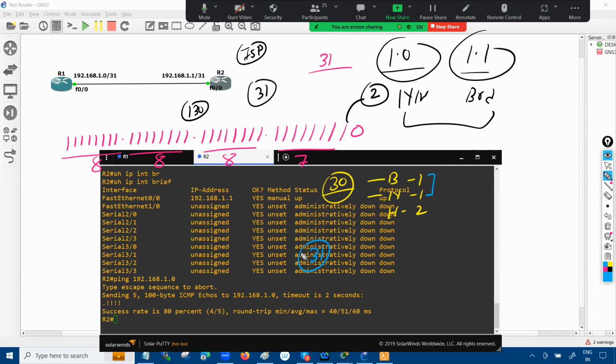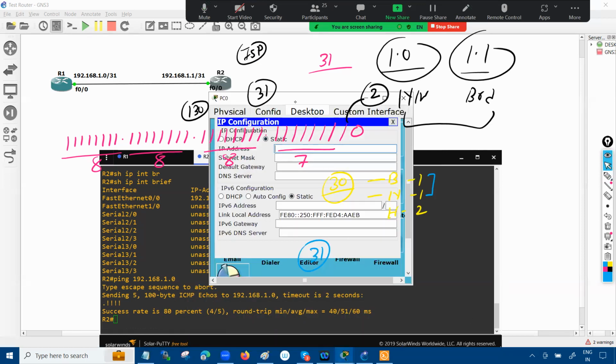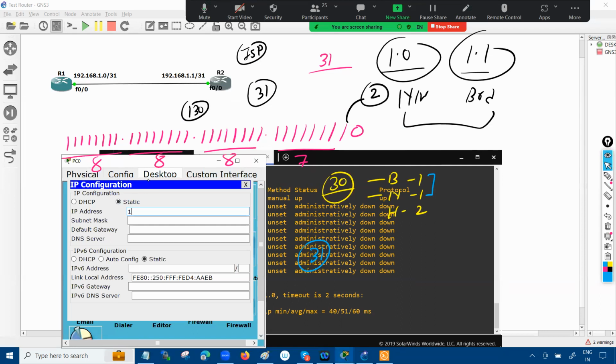Now the question comes, what about the broadcast and network ID now? So try to understand this /31. I just configured it on the PC side, but the PC was throwing the error message: Invalid IP for the subnet mask entered. You cannot enter the network ID.